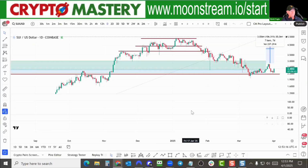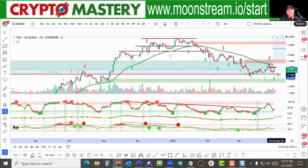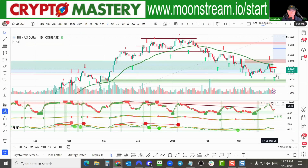It did. Okay, well, this is Sui. Sui is seeing a nice little bounce here, but I wouldn't get too excited with it. Really, you want to wait for your trade success checklist to add up. Right now we have a bullish ERI, but that's it. A bullish engulfing candle also, but that's it. And that's not enough. I mean, it's interesting. I do have some Sui.